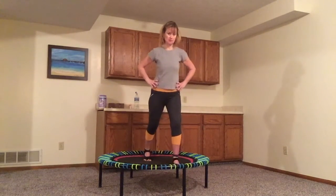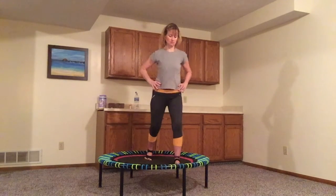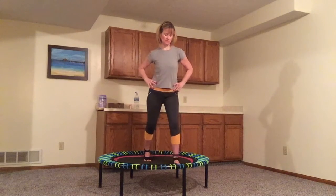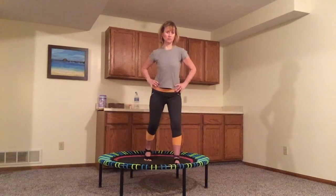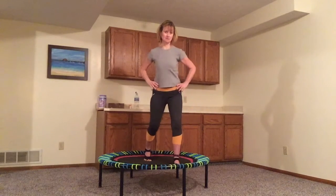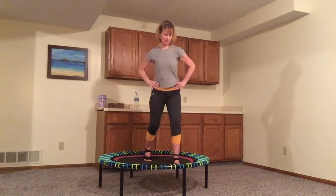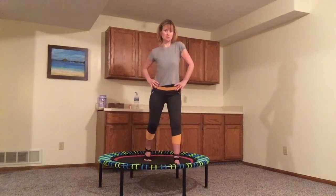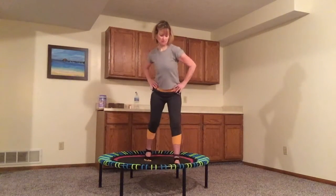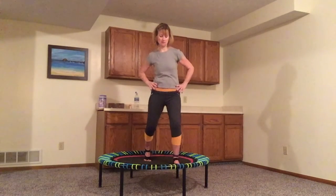And I am going to be doing some circles. This is very challenging in a lunge position and being on the unstable surface of the rebounder. I'm not going to do that many in one direction. See, I did 10, then I'm going to go the other direction.